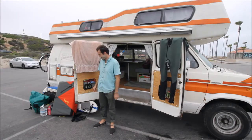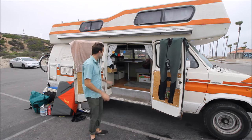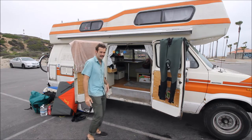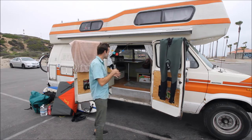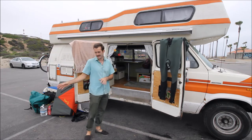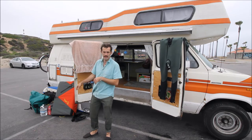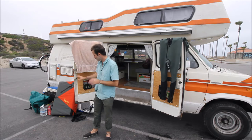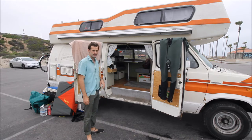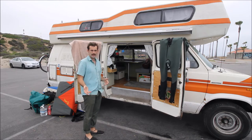I've got all my stuff pulled out so I can give you a closer look inside, and then we'll hop inside and I'll pack everything in so you can see what it's like when I've got all my belongings. It's not too much — this is more like my scuba gear, my surfboard, and the fun things that you kind of have to move around when you want to use them. I told you why I live in the van, and now I want to tell you more about what it's really like.